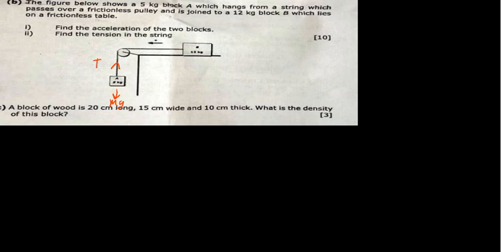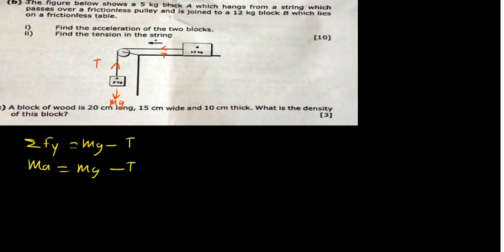Here they've told us about the table having friction. Okay, it is a frictionless table, so the only force here is going to be the tension force in the forward direction. That is the force that is going to be pulling this one. So let's start with this mass. The net force acting on it in the y direction is mg minus tension going up. The net force, that is mass times acceleration, will be equal to mg minus tension.